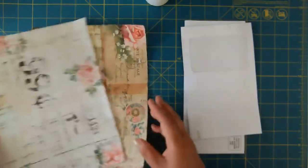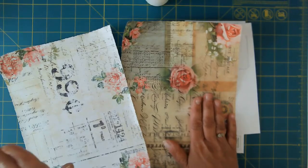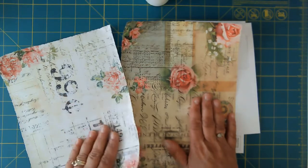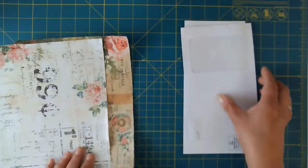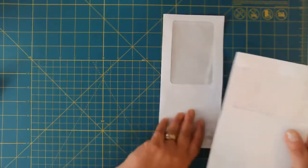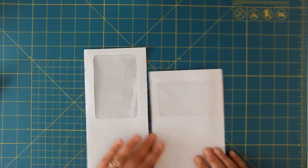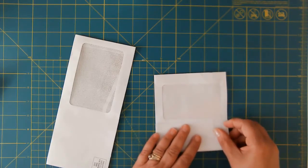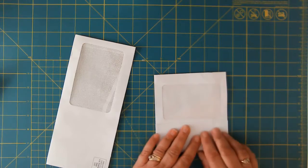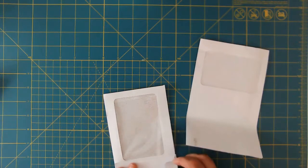So I picked a couple of digital papers — this is, I believe, from My Porch Prince, and I don't know off the top of my head where this other one is from, but I'll be sure to link them in the supply list. What I plan to do with these envelopes is take both of them, even though they're different sizes, and fold up the bottom section so that it's right below the window. Then the same with this one — one is going to be longer than the other, which is fine. But that's what we're going to try to do.